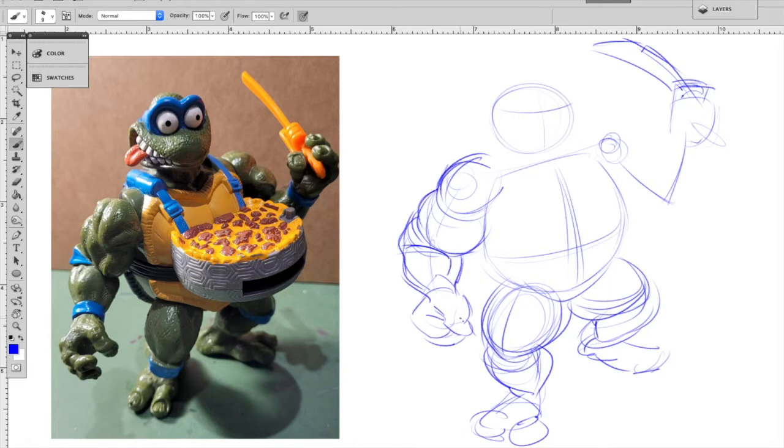So I'm kind of looking over the whole thing, jumping around, jumping into the eyes to just get that part going. None of this has to be perfect yet, but I am trying to get the placement as close as I can. I'm not going to start details yet, but I do want to get the placement on everything pretty close to where it's going to go in the final drawing.